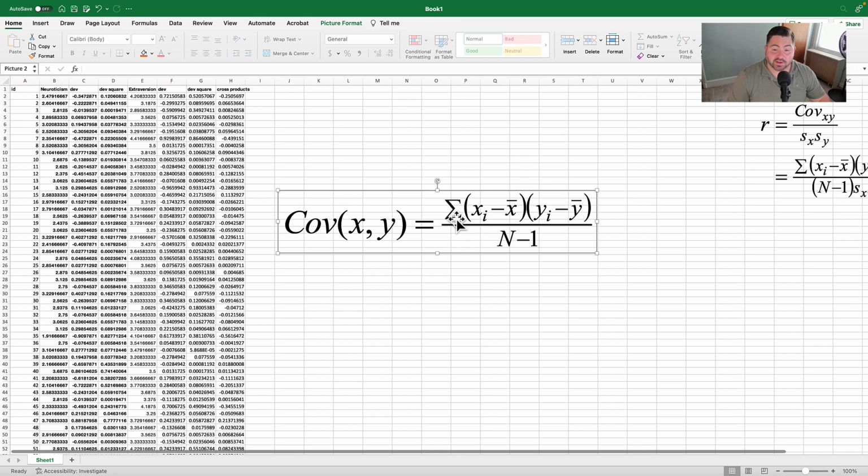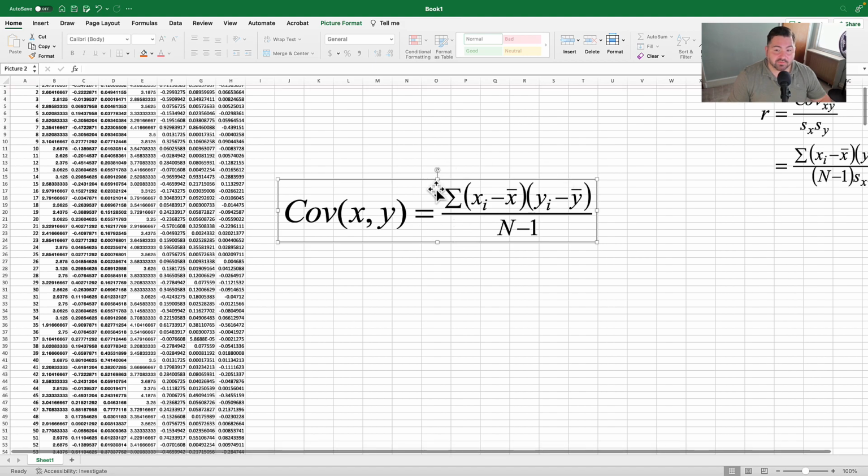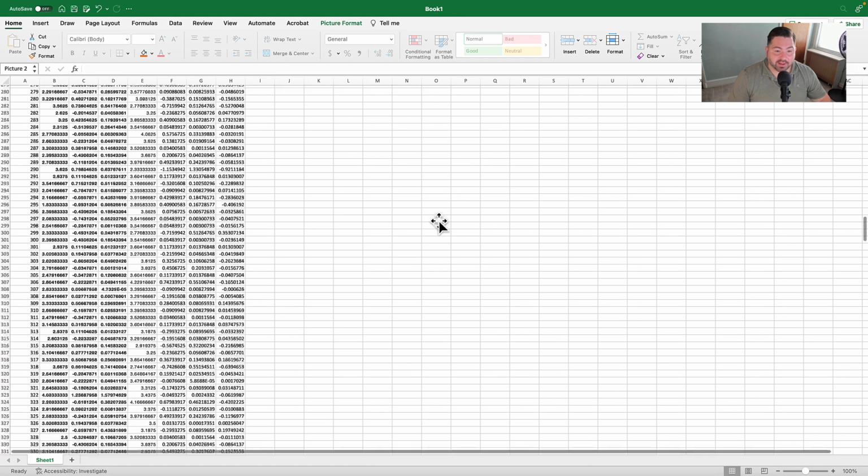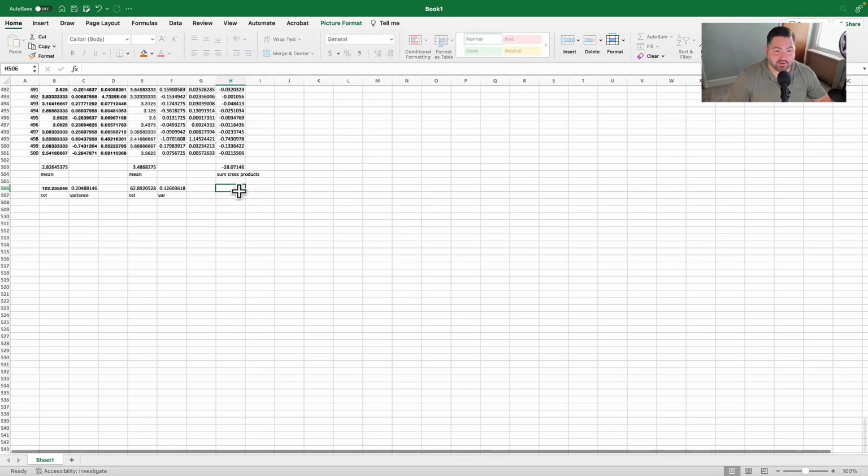So that's our sum of the cross products, which effectively answers the question of the numerator. Sum of, that's what the sigma sign equals, and you have the cross products. So you take each individual person's value minus the mean, the deviance for X, and multiply it by each individual person's deviance value for Y, and then we sum all of it, which is what we just did. Then we take the sum of the cross products and divide that by n minus 1, which gives us the covariance. If you took the sum of the cross products divided by 500 people minus 1 restriction, which is 499, you would get a value of negative 0.05. This represents our covariance.